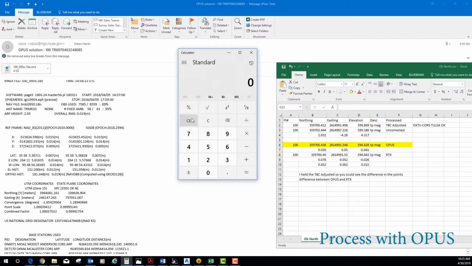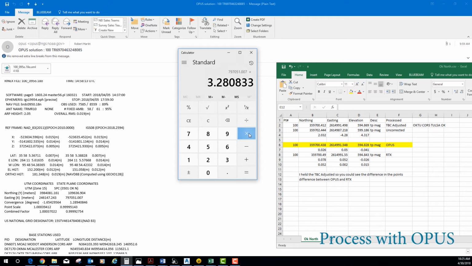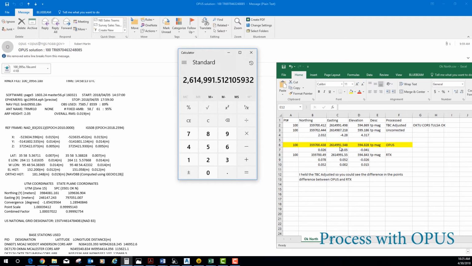Now what we want to do is the easting, which is 797,051.007. I'm as bad as you guys about trying to make sure everything fits to that exact hundredth, right? Times 3.28083333333. I can't express the importance of the threes. I've had some customers that didn't put all those threes in there and then call me up and tell me that things aren't working. We've got 261,991.54. So I'm a few hundredths off on that one as well.